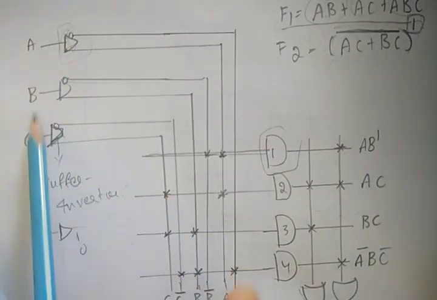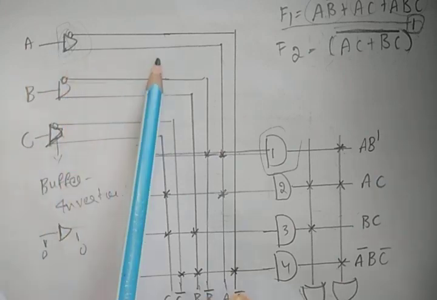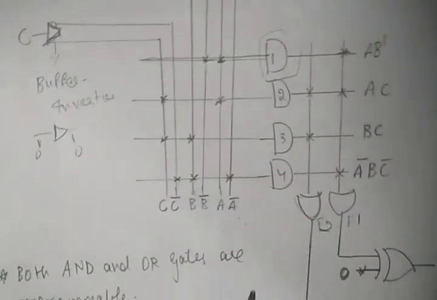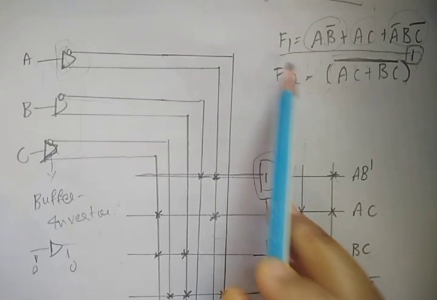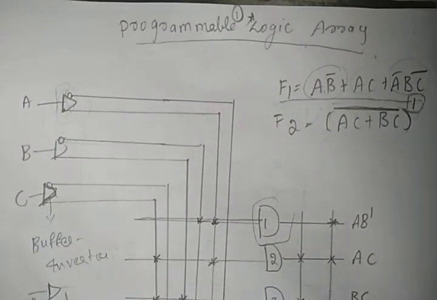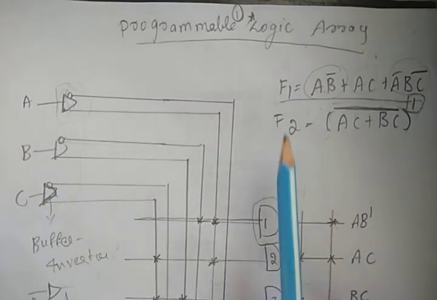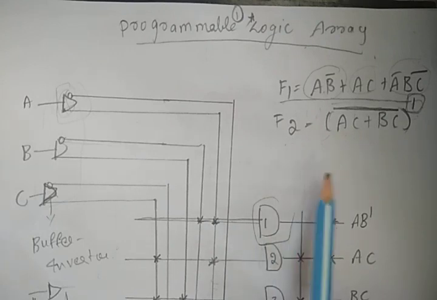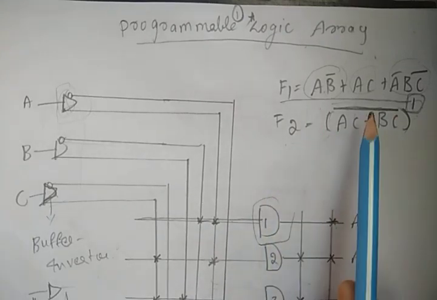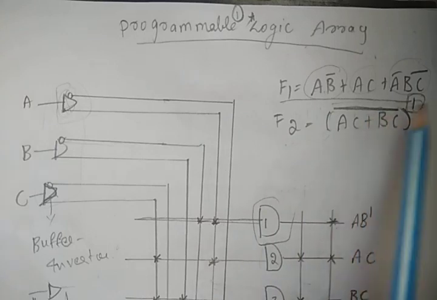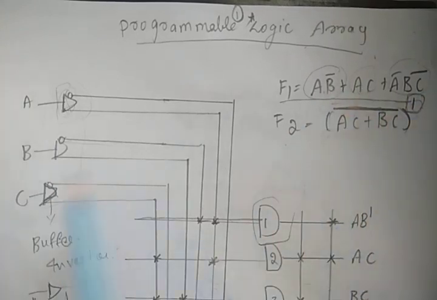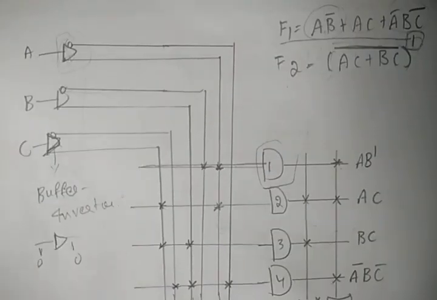AC plus BC bar. So the function is, I am going to repeat once again. First and foremost, we are going to use a buffer inverter which does both the operation without inversion and with inversion. First, concentrate on two functions. They may give any of the functions to implement. You need to do the same. Here I have taken 2 functions. They may give 3 to 4 functions. So based on the functions given, for example, if they have given A, B, C, D also, you need to consider here D and D bar.